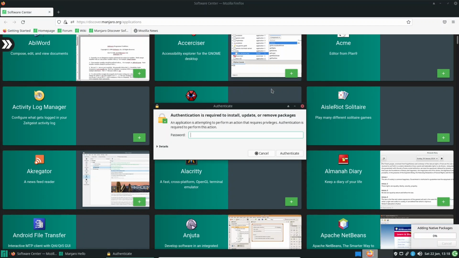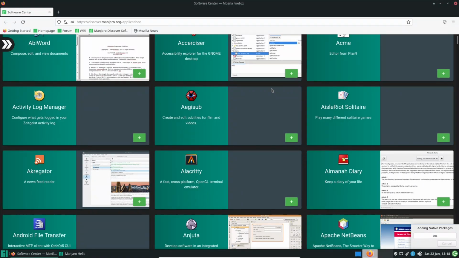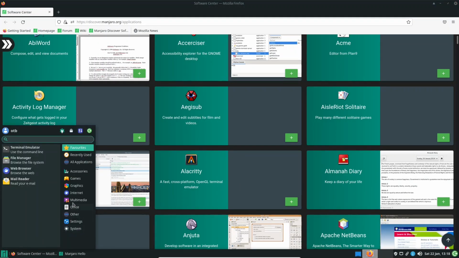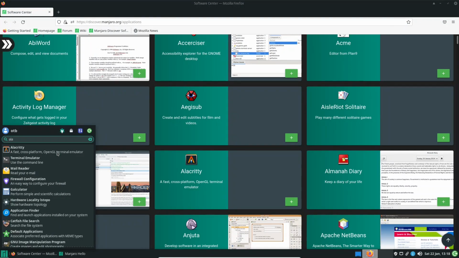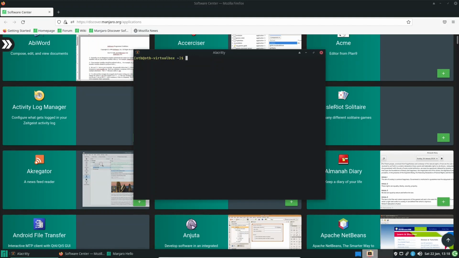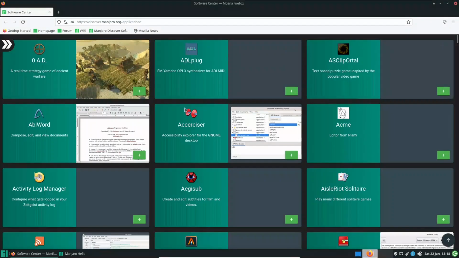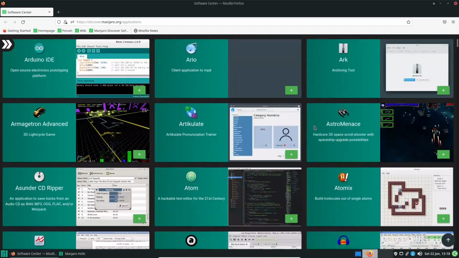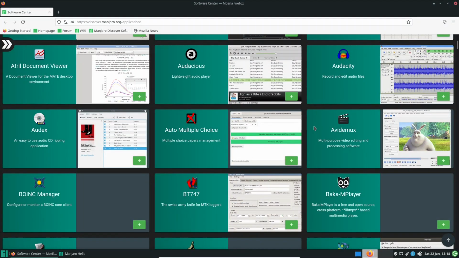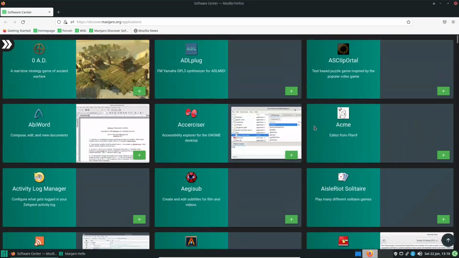I could be doing this completely wrong, although the fact that it's asking me to authenticate is perhaps a good thing. I'm not getting any feedback at all from here. Oh, yes I am. Adding native package. Installation process finished. Okay. So Alacritty is indeed installed. I quite like that, actually. You need to know what you're looking for as it's in alphabetical order, but what an easy way to install things. Okay, great. Didn't know about that.